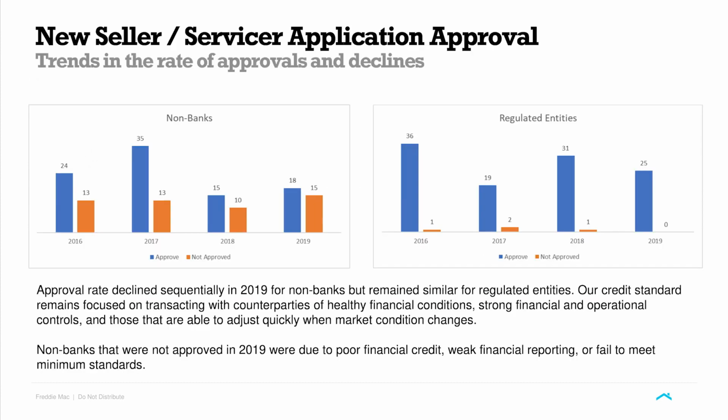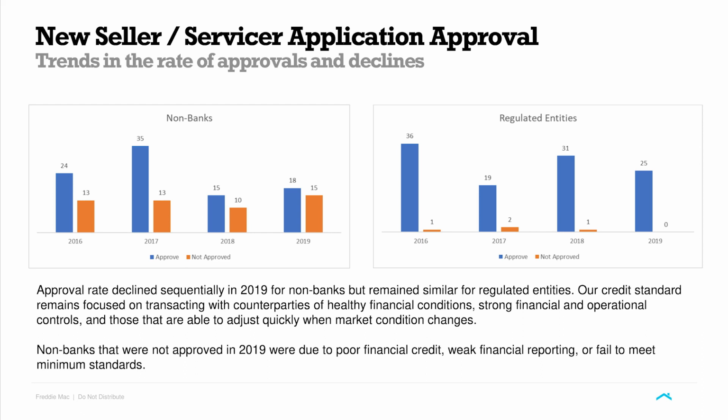On the next slide, this is a slide that will show you the trends of our new applicants over the last few years. So we've broken into the tables between the banks and the non-banks. This is a question that we've gotten from other presentations, just to see trends. There's been some fluctuation, but in general, things have been fairly consistent over the years. And surprisingly, I have to admit that we're still continuing to see a strong pipeline of new applicants coming in for 2020, both for mortgage banks and for the regulated institutions.